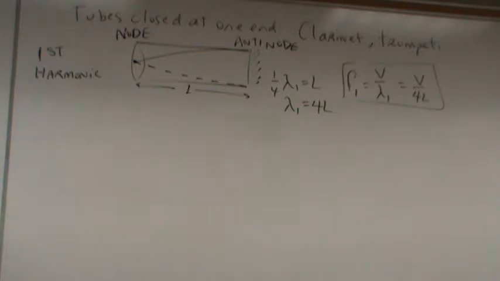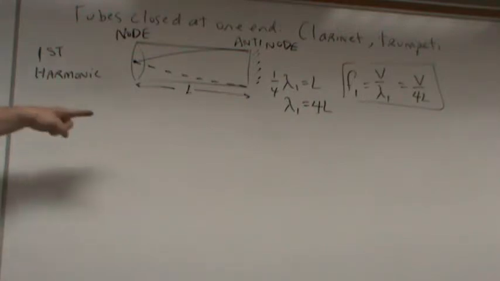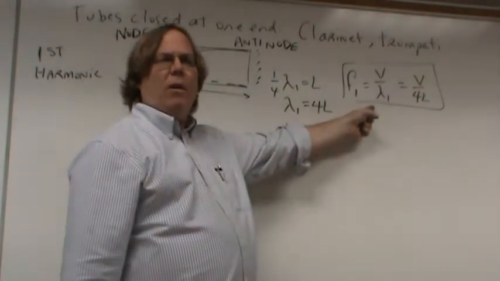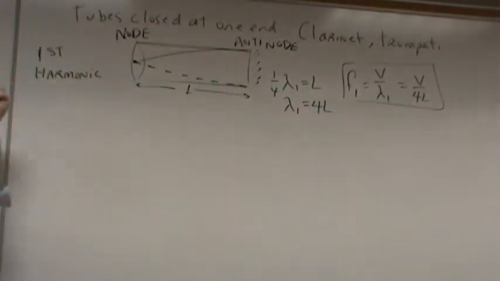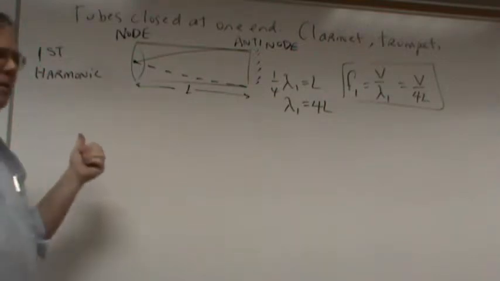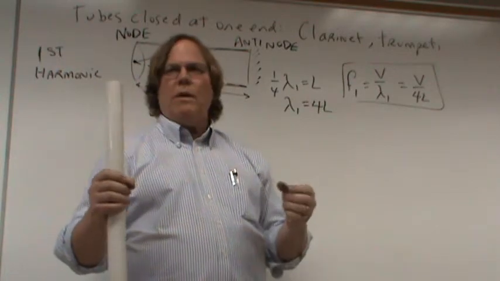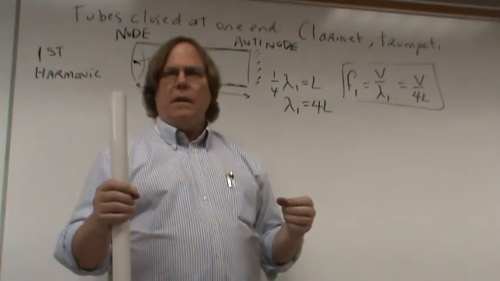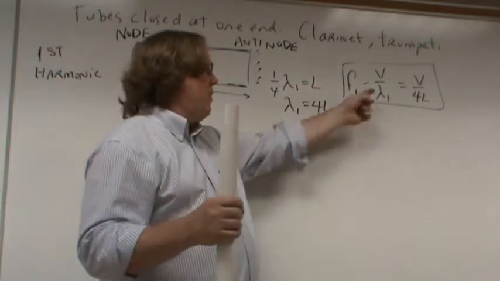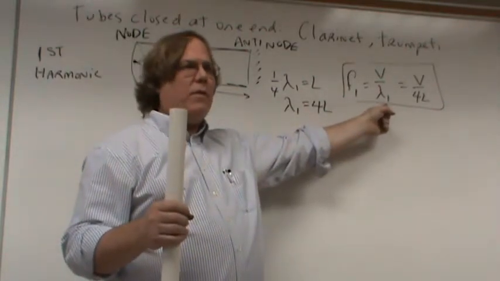So tell me, what's the relationship between a fundamental frequency of a tube closed at one end and an identical tube that's open at both ends? What's the relationship of the fundamental frequencies? You guys see that this guy's half. If you're thinking of music, this guy's one octave below that guy. Consider a clarinet and a flute. They're about the same length. Which one is lower pitched? Clarinet. Yeah, the clarinet, right? In fact, approximately an octave lower, because it's half the frequency.